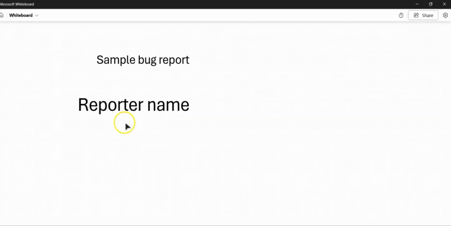This field records the date on which the defect was reported. It helps the project team monitor how long the defect has remained unresolved and supports project tracking and reporting. The next section, who detected.